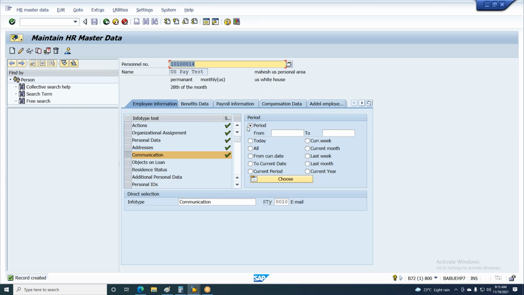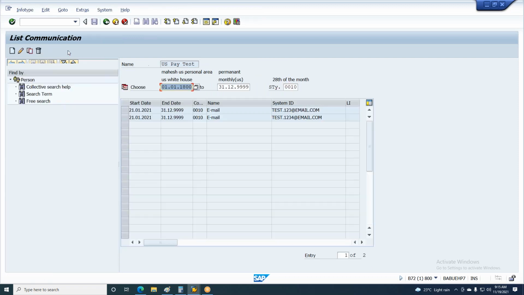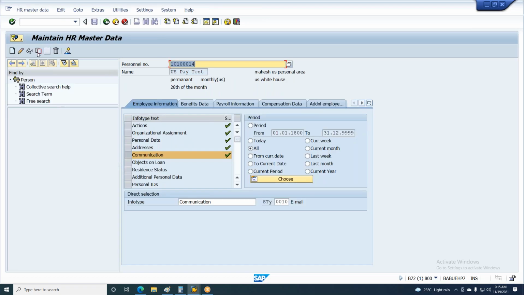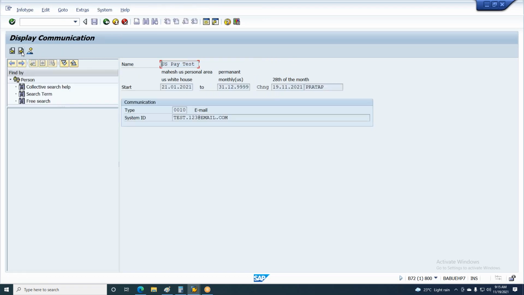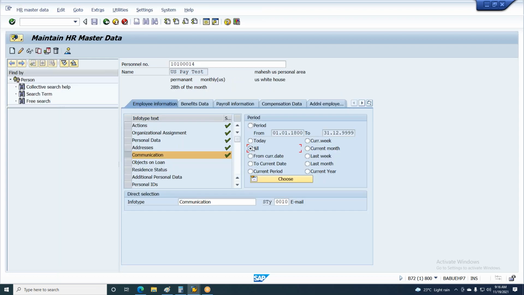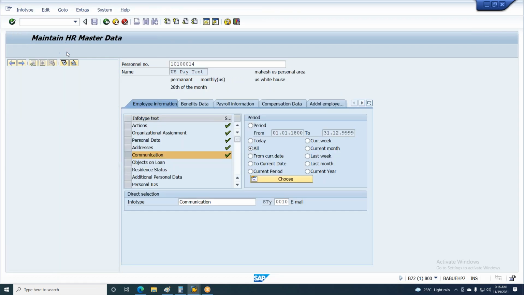So look at how many records are there. Show me all the records. Click on this button, we call it a radio button. This icon is an overview icon. Show me how many records exist. If you want to view one by one, select display one by one. First record, this is navigation, next record, previous record, next record. All at once if you want to view, select all, click on overview.